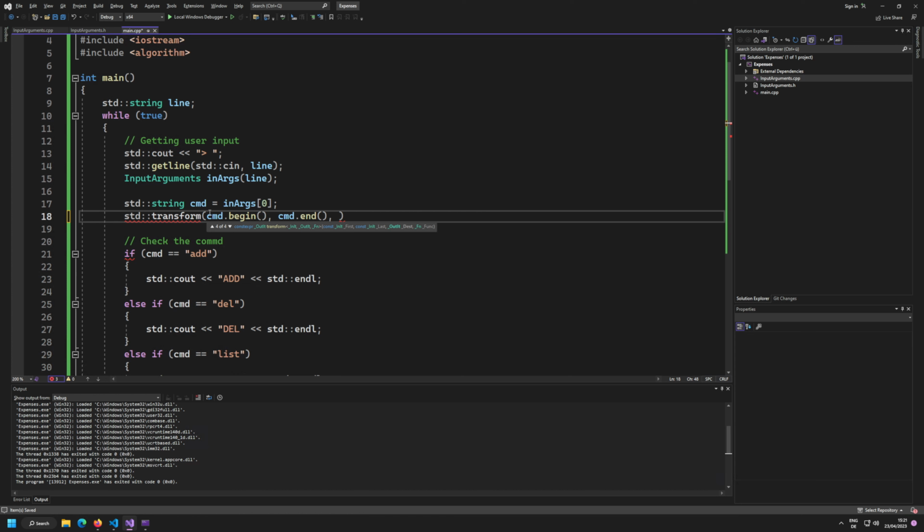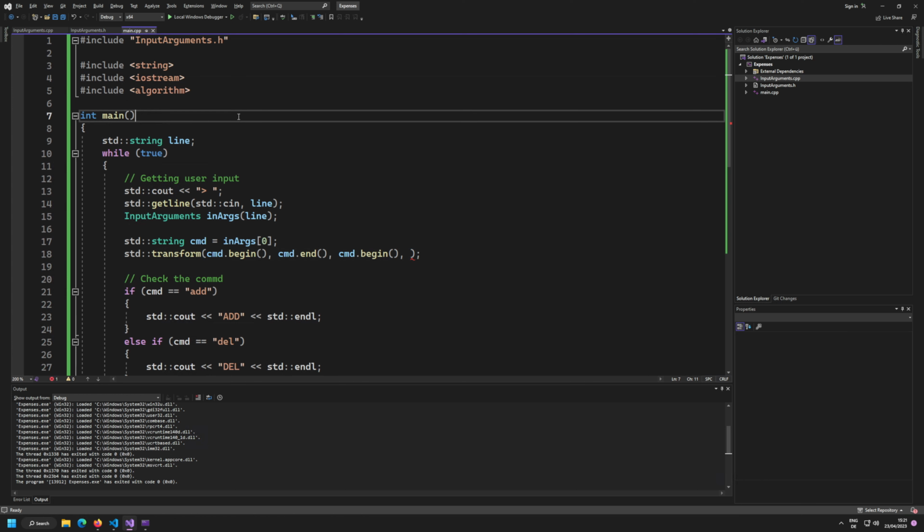And where do we want to transform it to? Well, basically, we want to transform it in place. So basically what it does, first of all, it says iterator is equal to begin. Then it calls your function with the value of begin, takes the returning value of your function, and writes it to there, and then it increments both iterators. So it can do this in place. It's possible. Now the last parameter that we need is we need to provide a function.